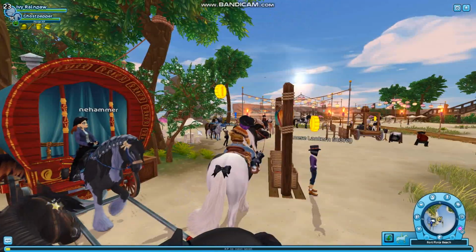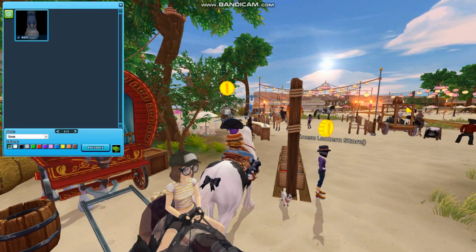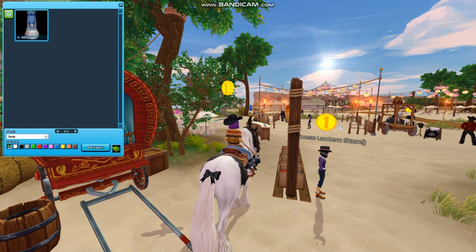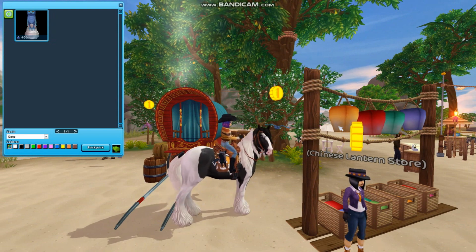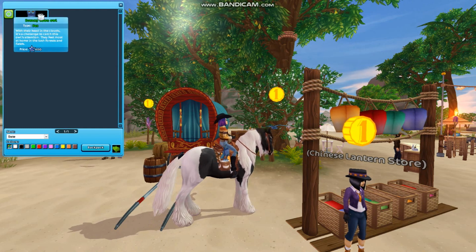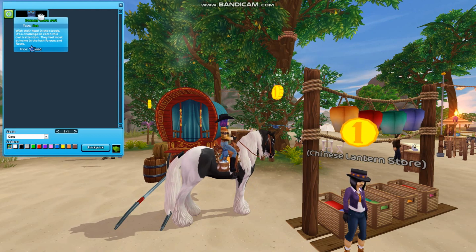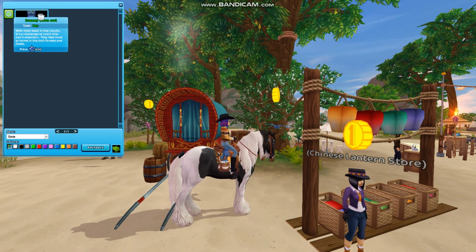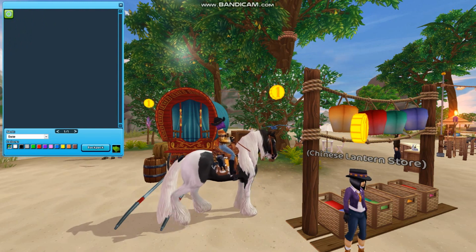So we are going to actually skip the seagull, and we are going straight for the owl. So we are getting an owl instead, mainly just because I prefer owls over seagulls, and it would be a better investment. So, Dreamy Dawn Owl. It's actually really pretty. I actually really like it. So we're gonna go ahead and get him, because we all need another owl in our barn, because why not?